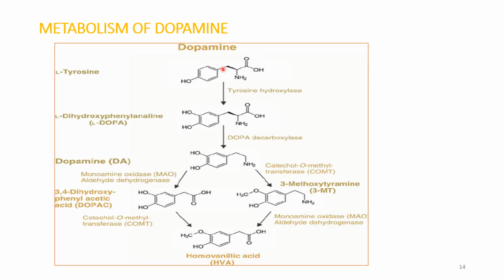Now how is dopamine excreted? So dopamine, with the help of monoamine oxidase, so it will be acted on by the MAO enzyme, or by COMT. If it is acted on by the MAO enzyme, it will be converted into DOPAC, which is 3,4-dihydroxyphenylacetic acid. If it is acted on by the COMT enzyme, it will be converted into 3-methoxytyramine. Then with the help of COMT here, MAO here, so exactly opposite, it will be converted into homovanillic acid and it is excreted.